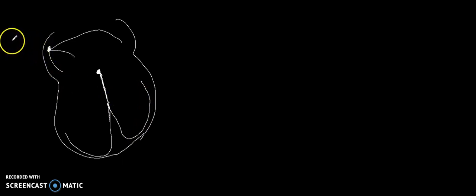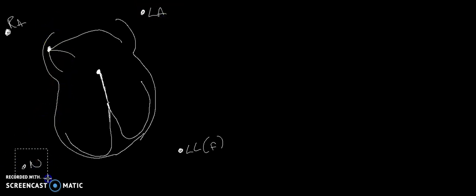So we come along and put an ECG electrode on our participant's right arm. This is left as I'm looking at it, so this is the right arm there. We put another one on the left arm, and we put one down on their left leg, otherwise known as the foot. You can put one down on the right leg as well as a neutral, but for all intents and purposes, it doesn't matter. So I'm just going to get rid of this for the sake of being neat.